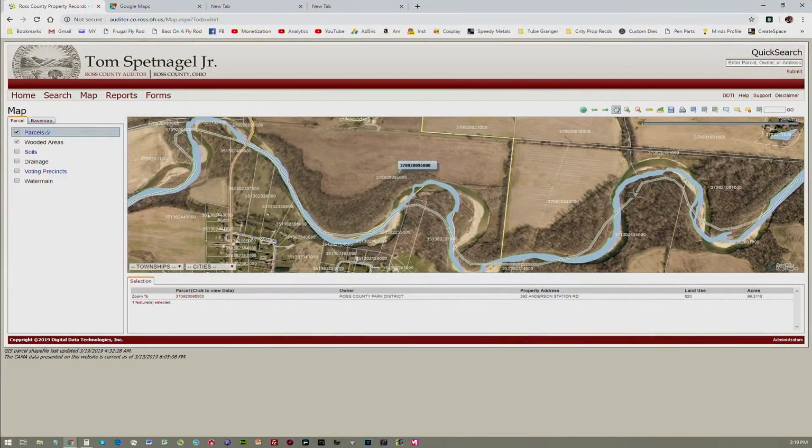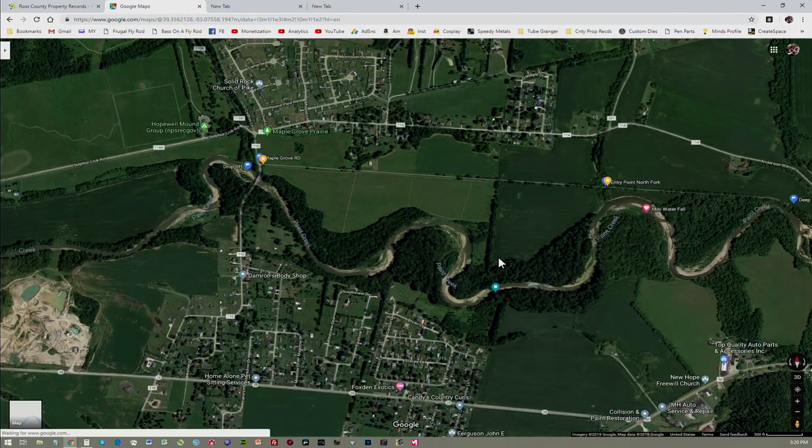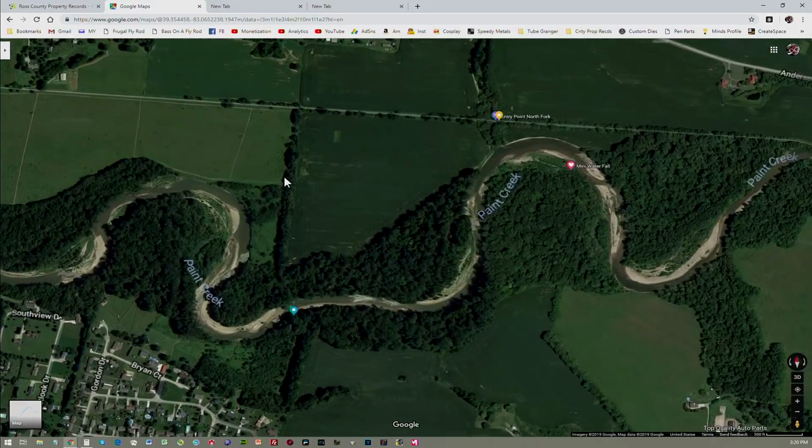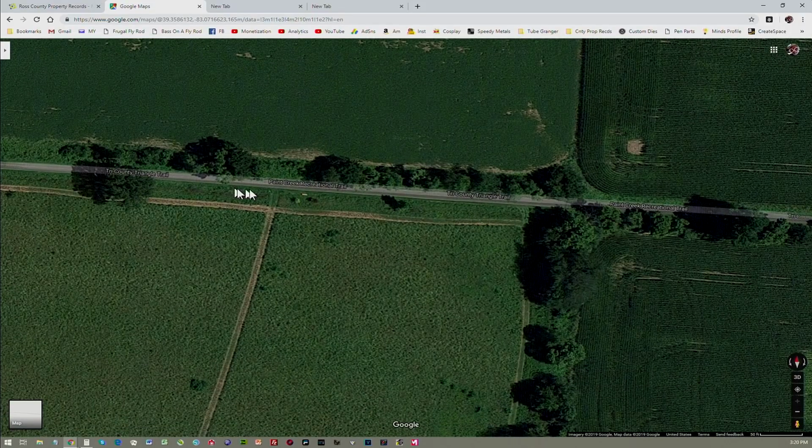So let's go back to the maps here, and just know that this section of the map here is all public access. We saw that up through here is owned by the United States government. This one's owned by the Ross County Parks Department, and there's a number of places all up and down through here on this creek that have public access. This line right here, all the way down through there, that's a bike path line. It's the Tri-County Triangle Trail. It's the Paint Creek Recreational Trail.